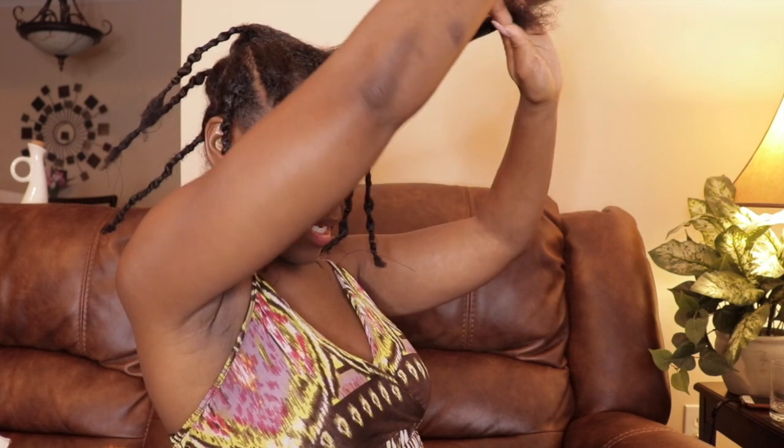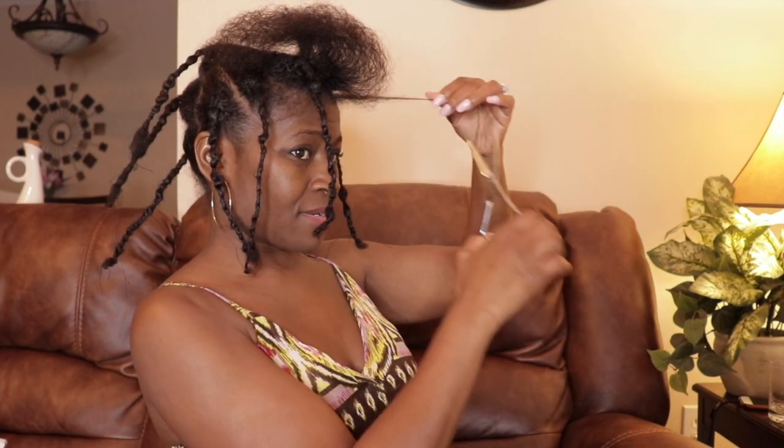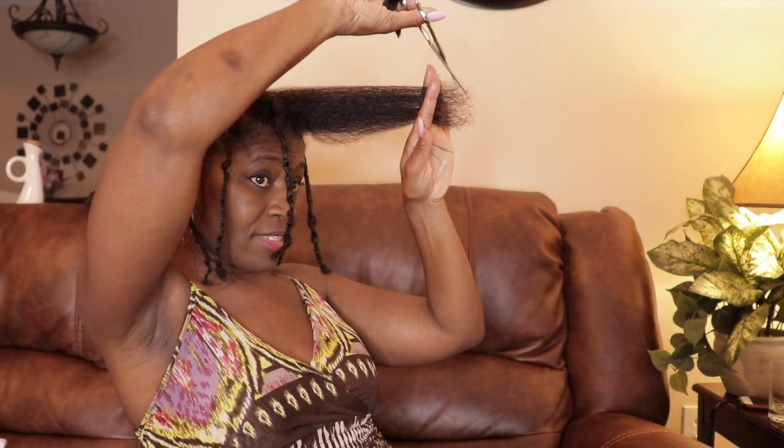So I have my shears, and I gotta be careful. I'm just going to trim the ends just for the sake of, like I've always said, maintaining my hair. Okay, I'm just going to get this little bit right here, just to make sure I didn't neglect it. So as you can see, all I did was dust. I just dusted. And what happens with a lot of people that say don't cut your hair, they end up having to cut out a lot of hair later.